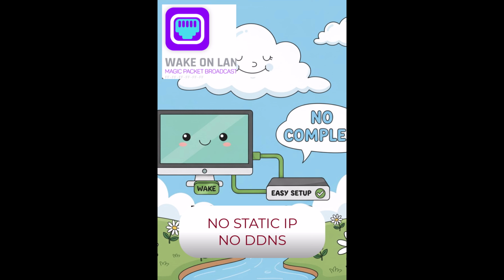You will be able to turn on your PC from anywhere securely, with the commands only coming from your own Telegram account. This method is super simple to configure, beginner friendly and completely safe. In this tutorial, I'll guide you step by step from setting up your ESP32, creating a Telegram bot, and sending the magic packet that powers on your PC. By the end, you will have a fully functional, secure, remote Wake-on-LAN system ready to use.